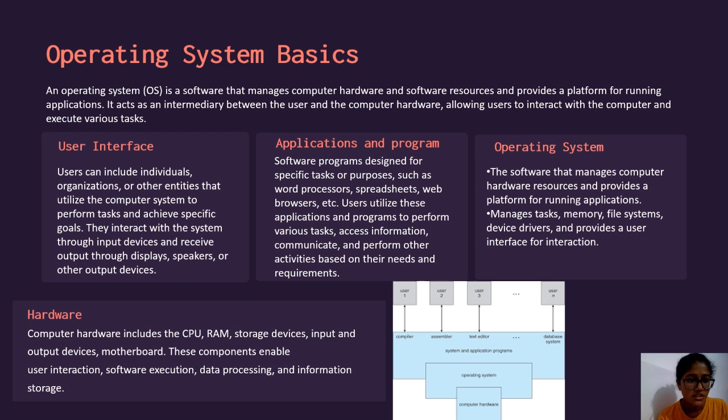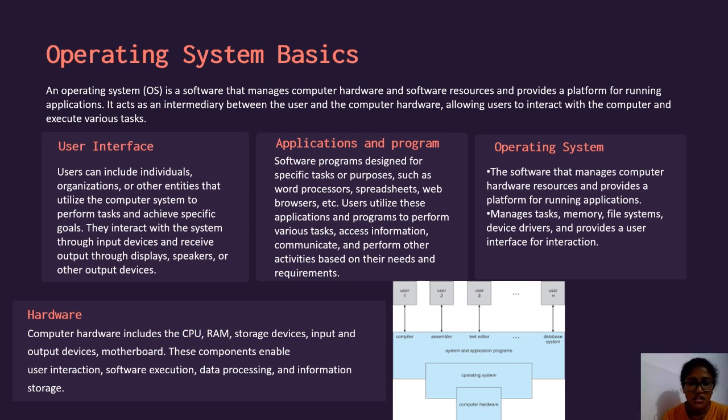User interface. Users can include individuals, organization or other entities that utilize the computer system to perform tasks and achieve specific goals. They interact with system through input devices and receive output through displays, speakers or other output devices. Here in user interface, it means users who use the computer system to solve their problems.